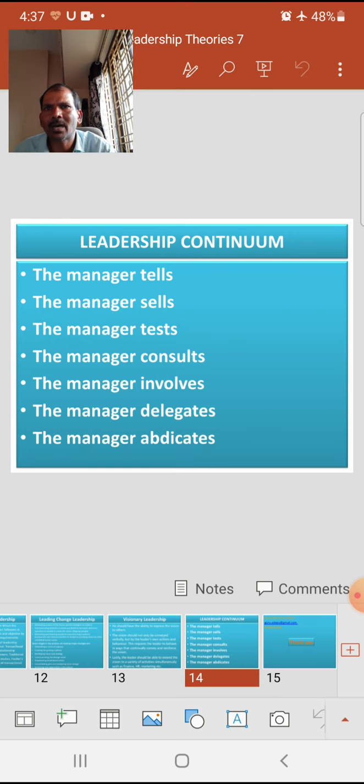The manager abdicates is the other, what we call the seventh one. This is an extreme level of freedom whereby the team is given responsibility for identifying and analyzing the situation or problem, the process for resolving it, developing, assessing options, evaluating implications, and then deciding on and implementing a course of action. The manager also states in advance that he will support the decision and help the team implement it.